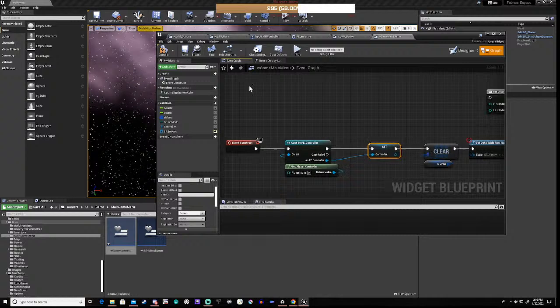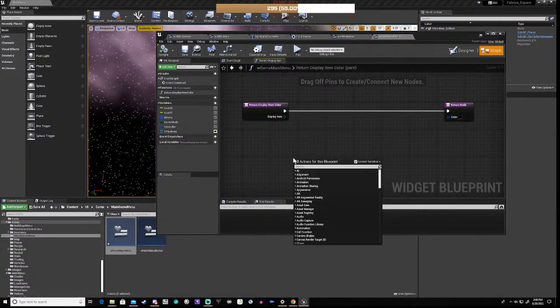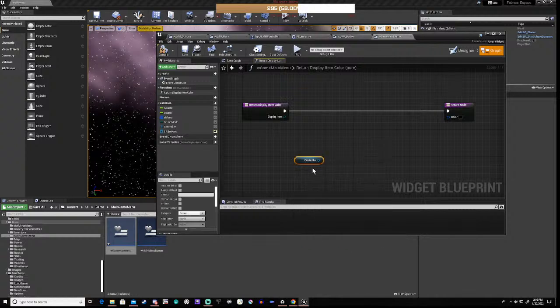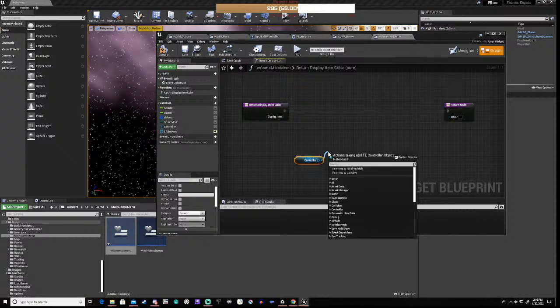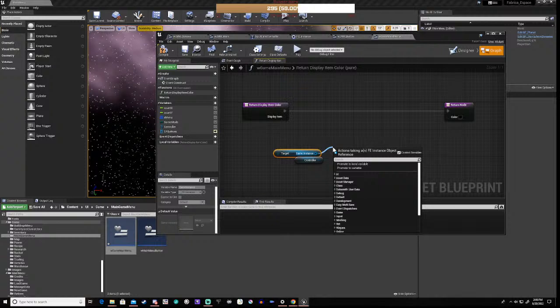Now we could have done this slightly differently because they just went straight for an instance, the game instance. Right, but the controller gives us other options, so we'll go with this for now. So we basically say controller, and the controller has a reference to the instance, so we can say get game instance, and we can then say player get player colors.